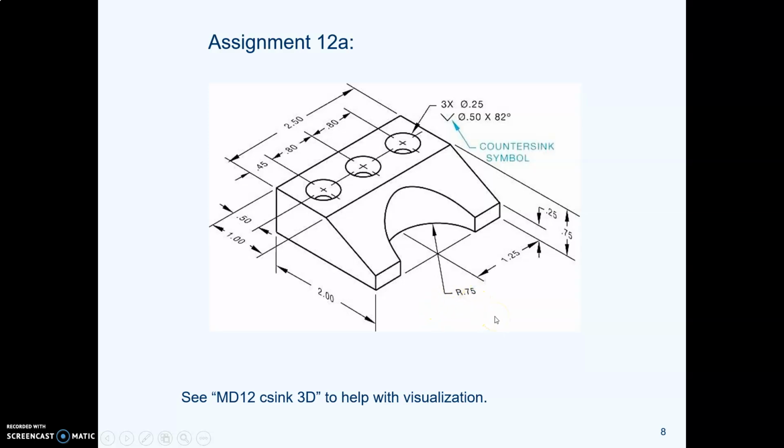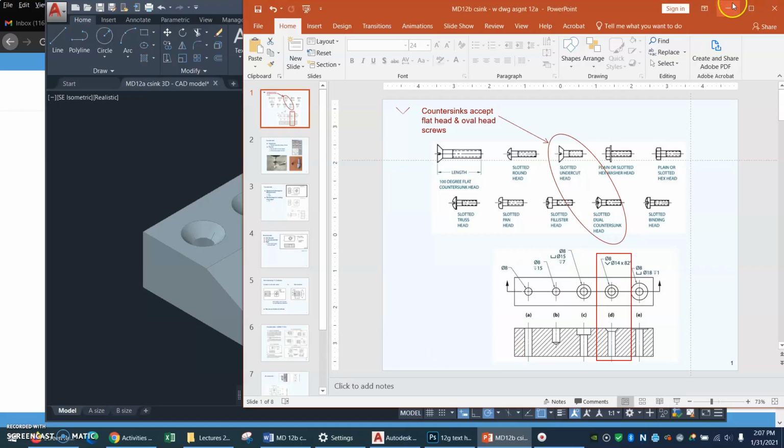The side view may not actually need any dimensions. It might just be there to show. You can use your discretion there. Now, there's a 3D model of this part that you might find helpful for visualizing. So let's go look at that.